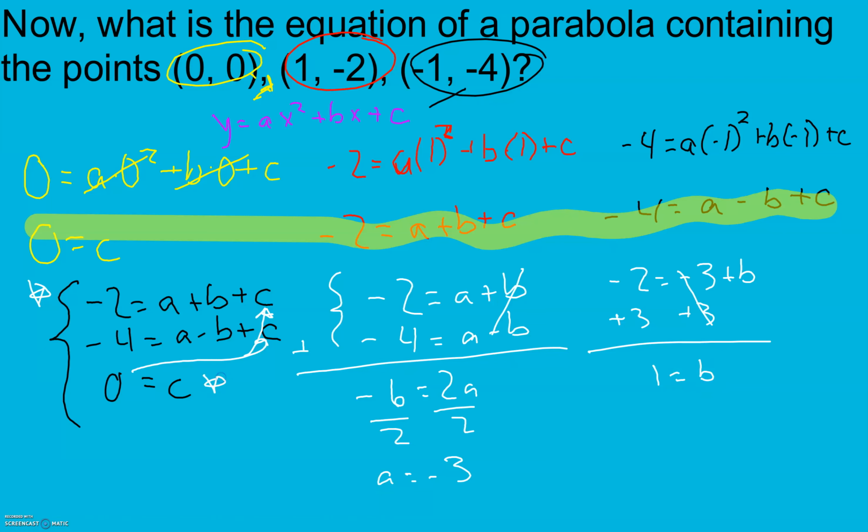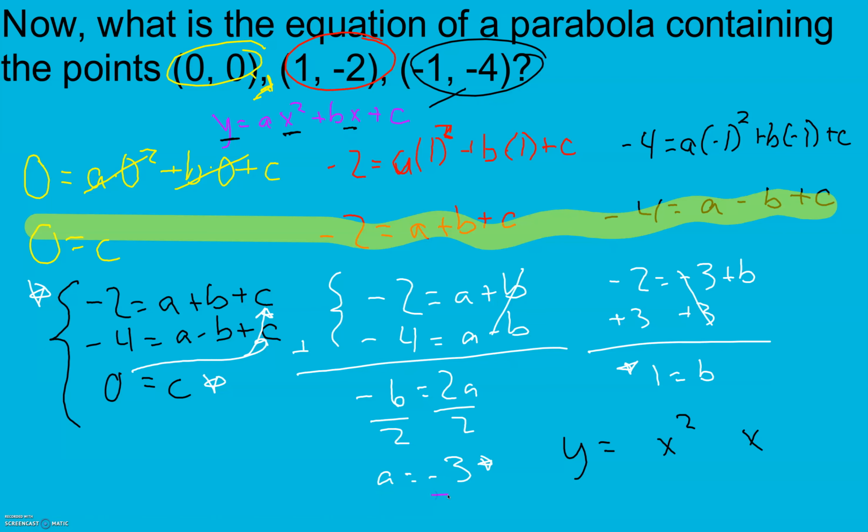So I have a, b, and c. Again, now we get to the last new thing. So the very first step is new, the very last step is new. We plug this into our standard form equation. We keep our x squareds and our x, and we plug in our a, b, and c values.